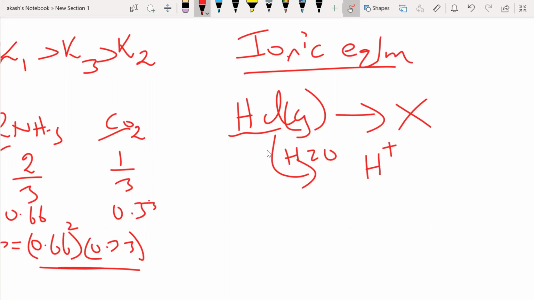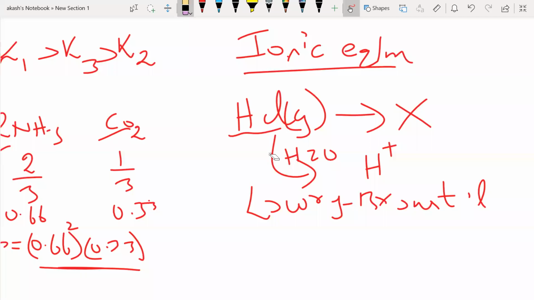Okay, the next one is Lowry Bronsted. We'll see what this Lowry Bronsted is. Why are you even going for this? Now that you have learned a little bit of chemistry, you know that H plus giving is not the only criterion. There are acids which don't give me H plus but are still considered to be acidic in nature. For those reasons, we'll be going for the next two theories, that is Lowry Bronsted theory and Lewis theory.